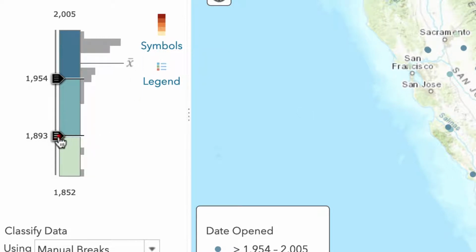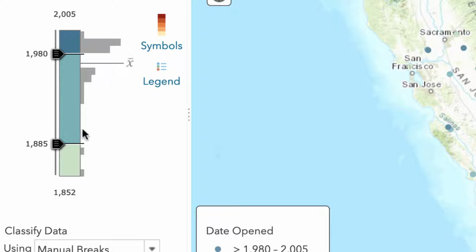And we want to change our lower category. You just click and drag, and we can set that at 1885. And so our first category of prisons will have this color, and those will be prisons that opened between 1852 and 1885. We're going to click and drag this slider up to 1980.